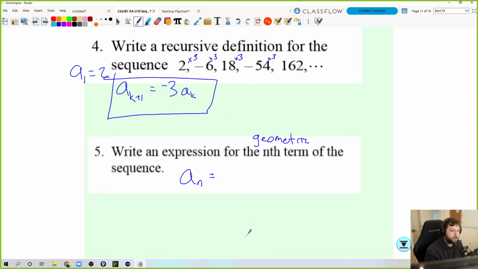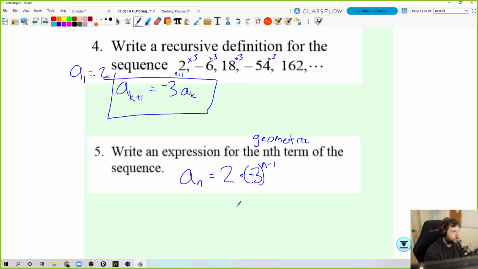But we're multiplying by 3. I can actually write an expression for this since I start with 2. And I'm multiplying by 3 to a certain exponent, right? So we're going to say 3 to the n. But since we start with n equals 1, we're going to say 3 to the n minus 1. And then we have a negative in there. So actually, I think I can write this as negative 3 to the n minus 1.